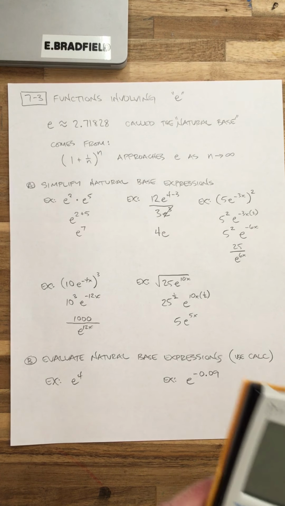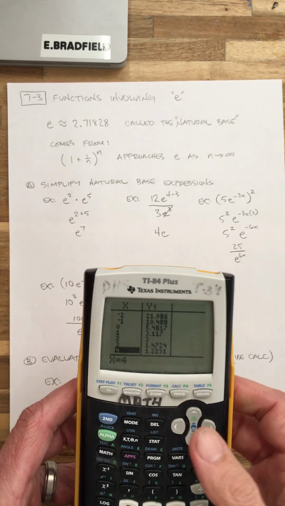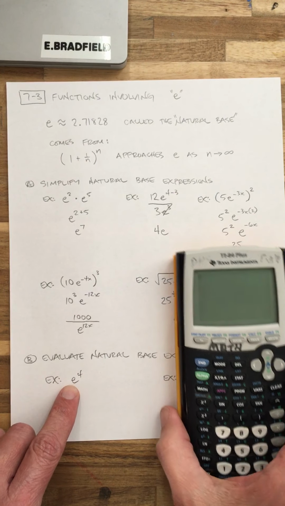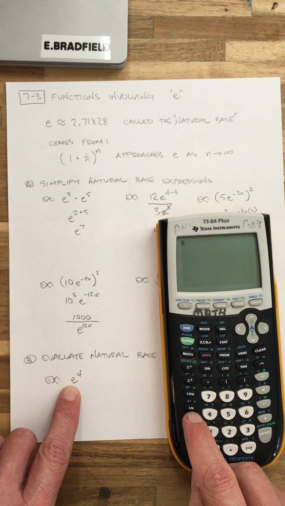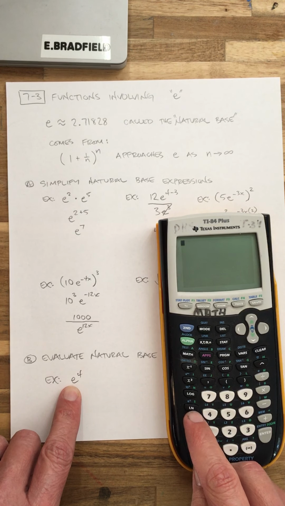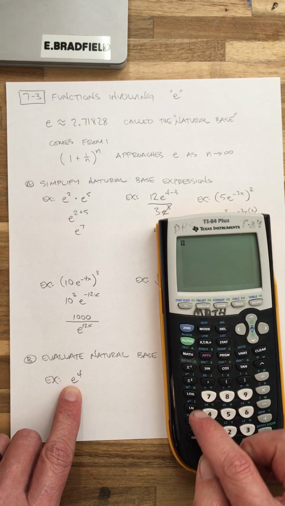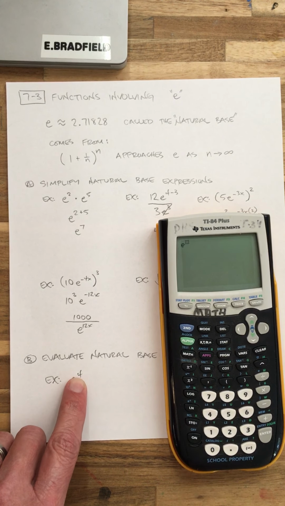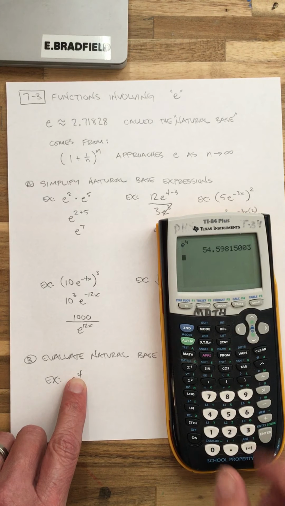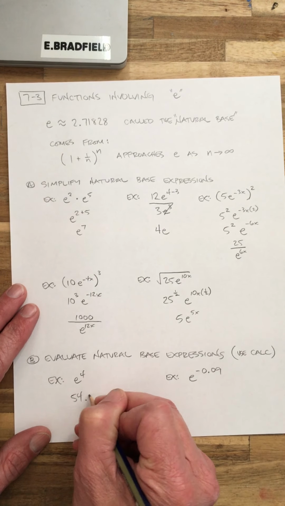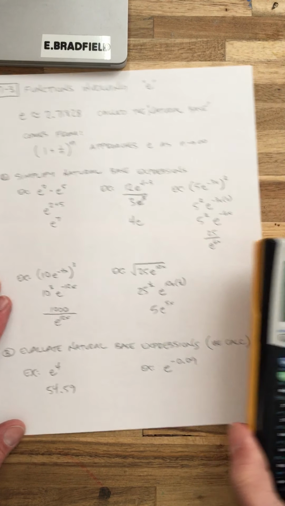All right, so check it out. Turn on your calculator. Let's go e to the 4th. To find the e button, it's right here. See the ln? That stands for natural log. Right above it, we have e to the x. So just hit second and hit that. And it's to the 4th, so put 4, now push enter. It's 54.6 or 54.59. Straightforward.